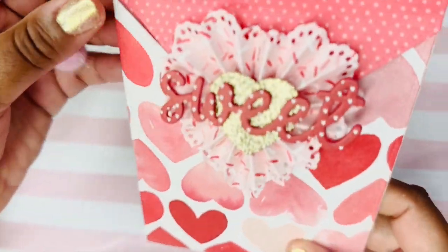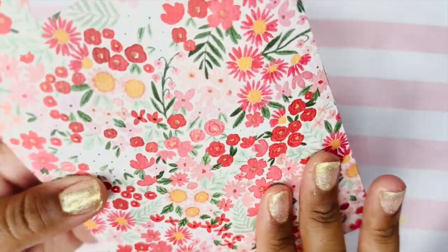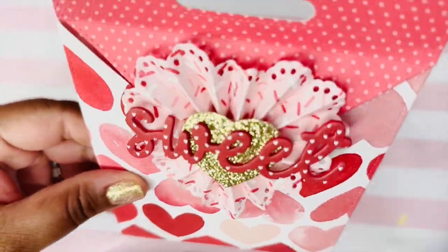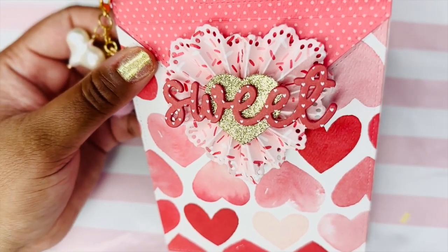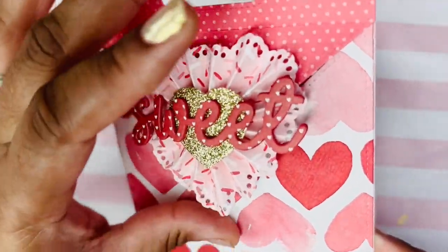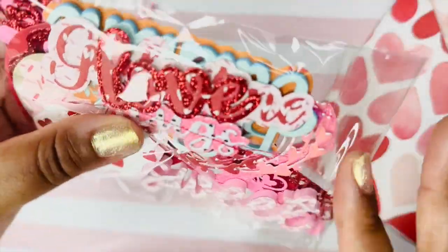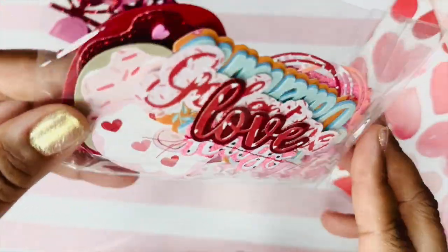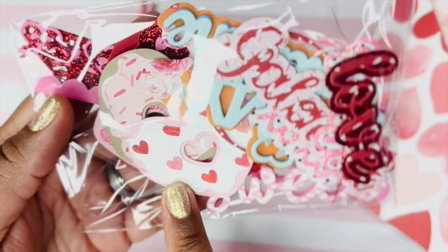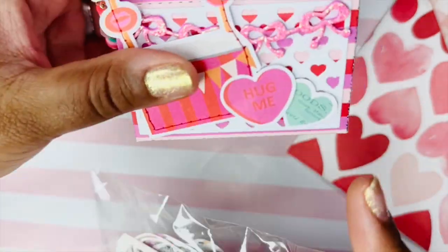Next we have this little envelope — I've seen this envelope but I don't have it in my stash. It's super cute and I love this watercolored heart paper. It's textured, very pretty, and she has a dangle on here. I couldn't find my Crop It Out in time so I didn't have cute dangles on mine. Inside there are some die cuts — words like love, hugs, sweet — some with foam. There are cute heart-shaped donuts and some lacy and bow-shaped edges.